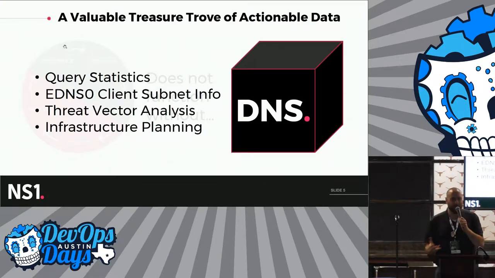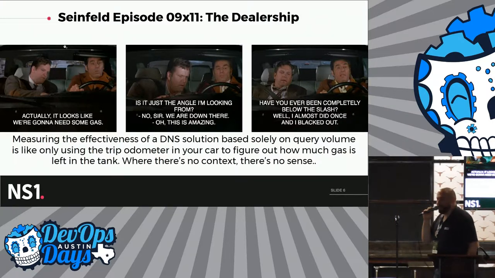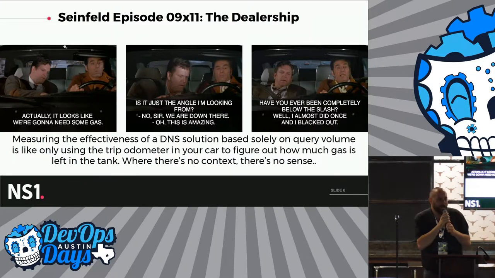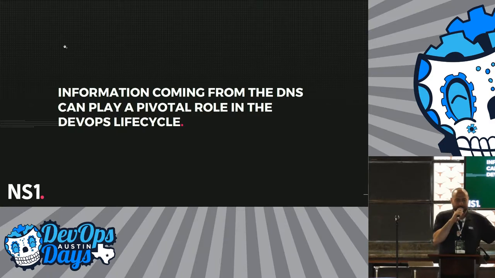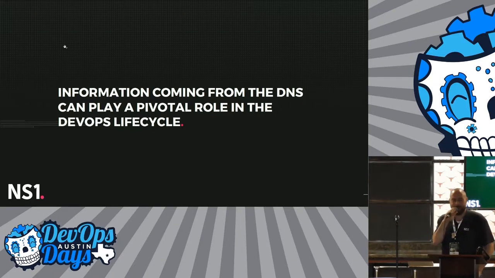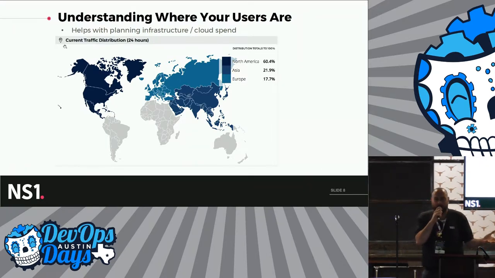All these things can be gleaned from the DNS if you just plug into it hard enough. You remember that episode of Seinfeld when they're driving around the brand new Saab 900 and they had no gas in the tank? That is like using query stats as just the number one thing that you judge your DNS on. If your DNS provider has it, they can provide information that can help you do all the things you do a little better and more efficiently — put servers in places where your customers are, shorten up the time between the query and the response. One thing you can get from DNS is to understand where your users are; it makes no sense to stand up a server if there's nobody around to actually use it.